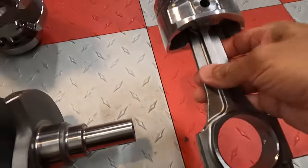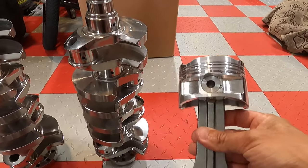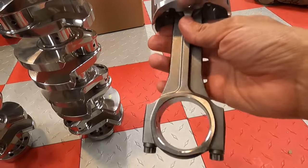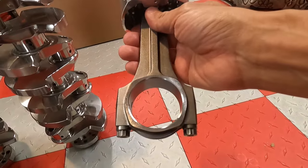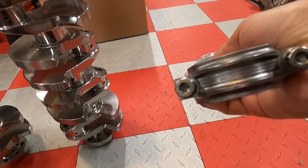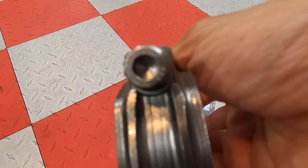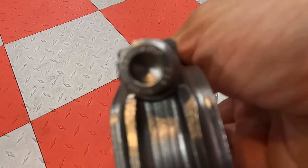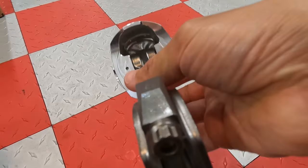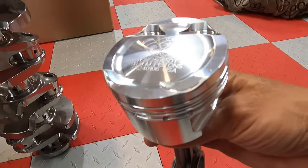Here is the piston and rod combo for one of these crankshafts. So this is a Powder HD rod. This is an actual heavy duty version of their rod. It also has a 625 rod bolt. I don't think the GoPro will zoom into that. Let's see if it does. It might if I give it just a chance. I don't know if you guys can see that or not. Probably not. It's zooming in on the floor, I think. But 625 bolt, Trom piston. And thank you, Barry from Trom Pistons.